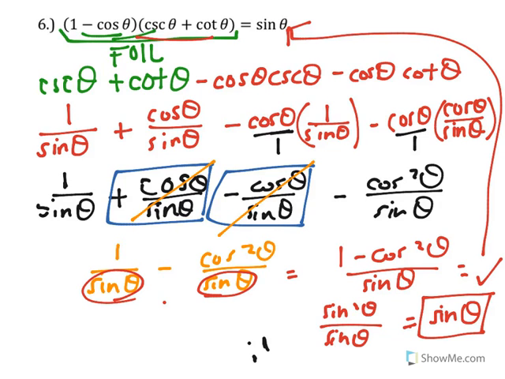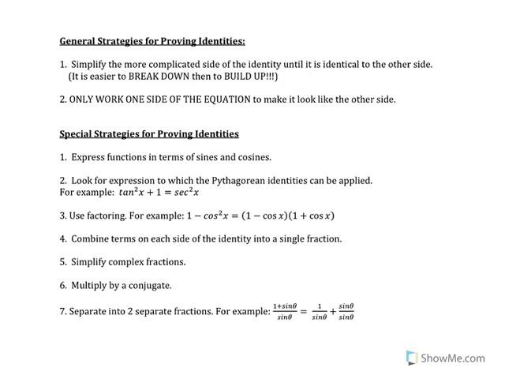So for this one, a different way that you could have done it is you could have just turned everything in terms of sine and cosine and then FOILed it, but I feel like that would just be very messy because you're FOILing fractions. It's easier to just do without the fractions, then put everything in terms of sine and cosine. And then on the last page, like I said, here are your techniques. So those are just a few of the problems that I wanted to work through for you.